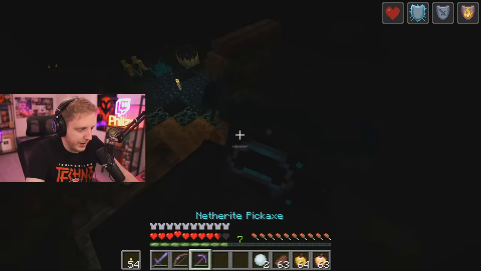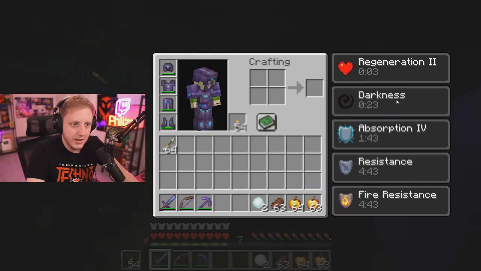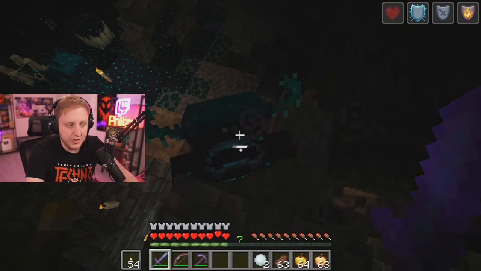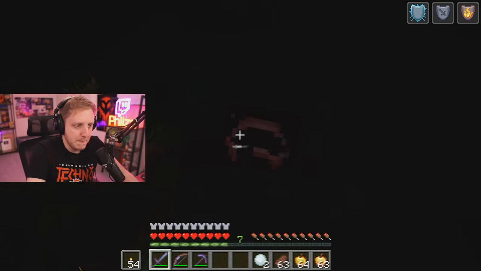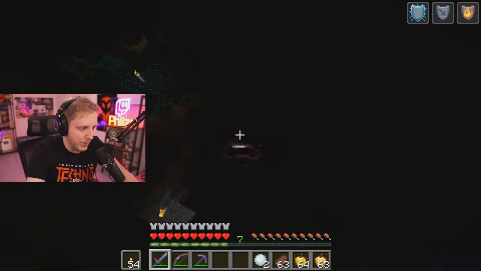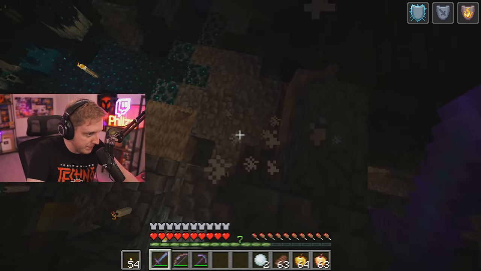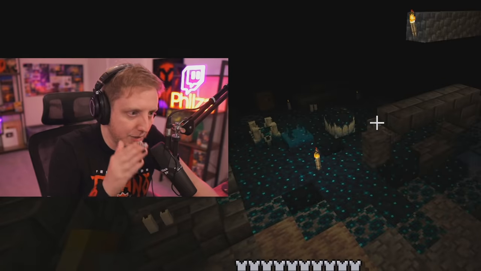Oh! Okay, okay, okay. He's strong. He's pretty strong. I have regeneration, absorption, resistance, fire resistance. Just kill this guy, and we'll fight one without the apple. This dude has more health than a wither boss.